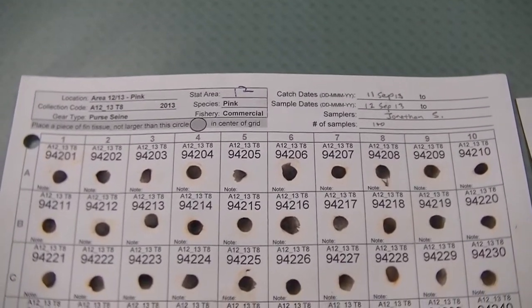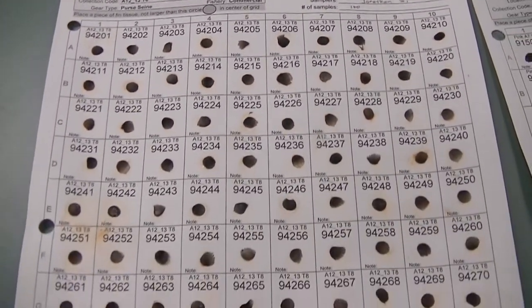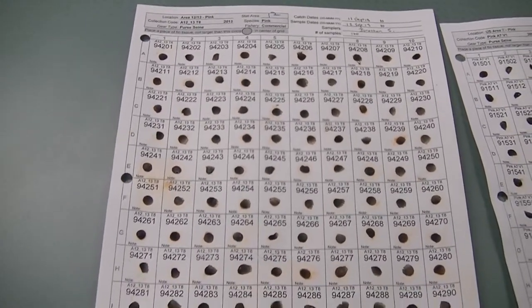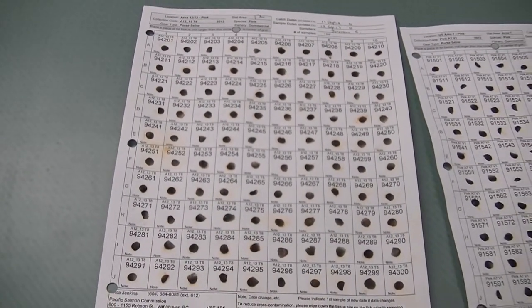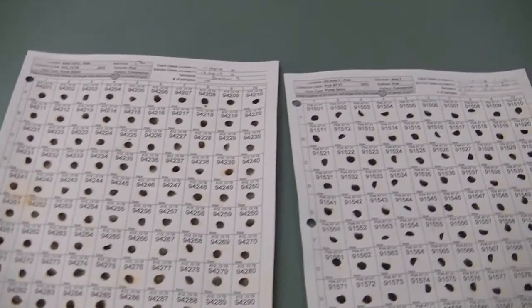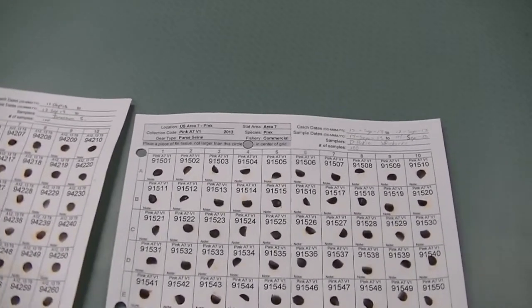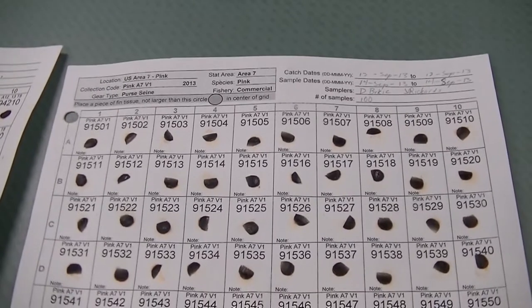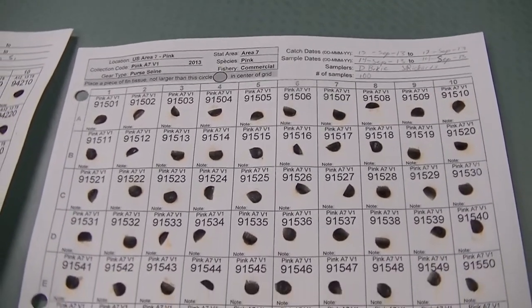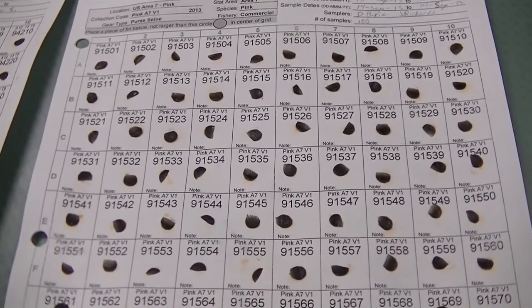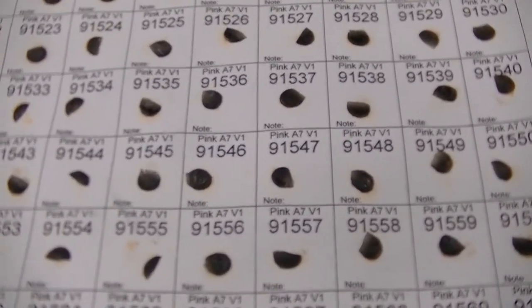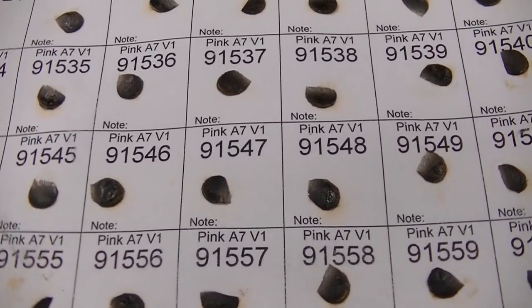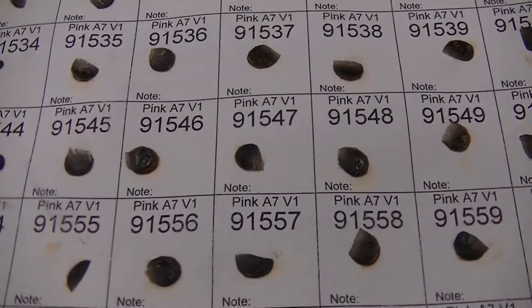The Pacific Salmon Commission now uses Wattman sheets almost exclusively for DNA preservation, because they are easier to prepare and ship, and cost less compared to ethanol preservation. We print special grid patterns on the Wattman sheets, with each grid containing DNA sample numbers that identify up to 100 fish. The DNA sample numbers are found at the top of each square, and should be recorded in the scale book next to the corresponding scale and biological data. This allows the scale and biological data to all be matched to the DNA from the same fish.